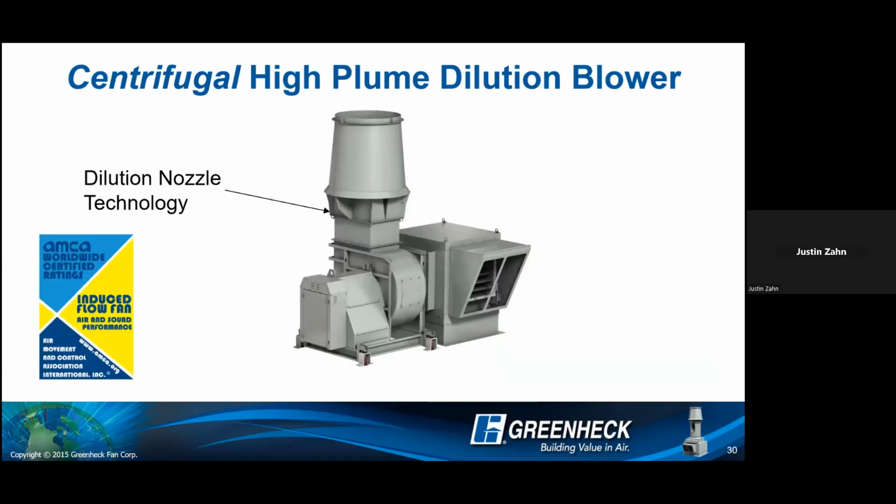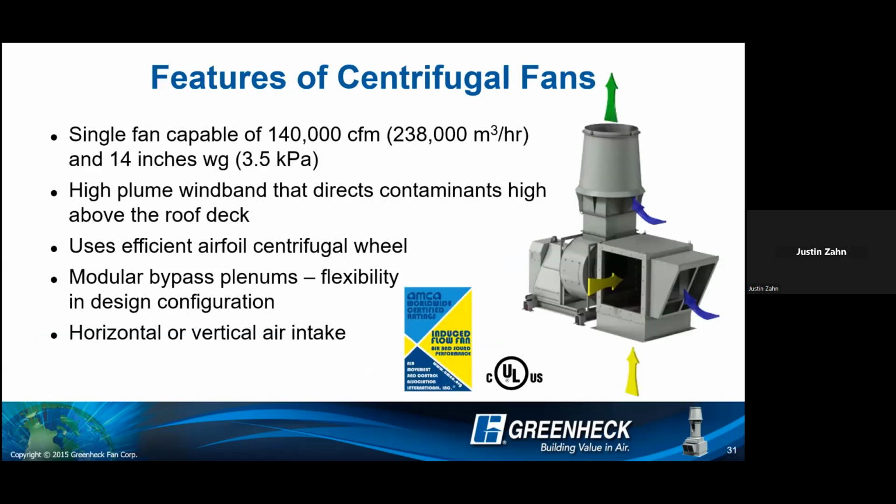So moving on now, a fan that we like to push most in the industry, I should say, is the centrifugal high plume dilution blower. These fans are built for bigger jobs, so capable of around 140,000 CFM up to about 14 inches of pressure. Again, these fans are built for bigger jobs, so jobs of more significance.